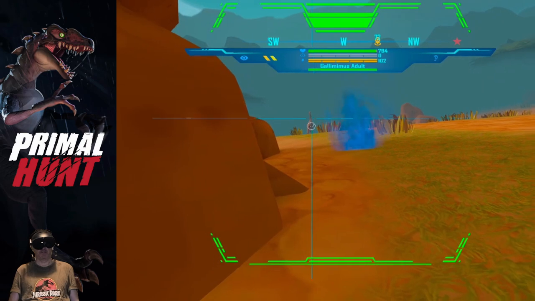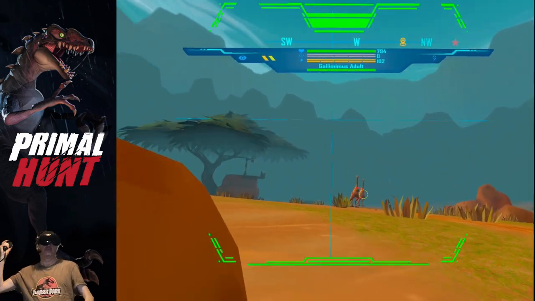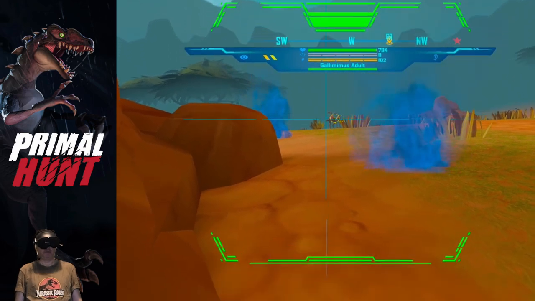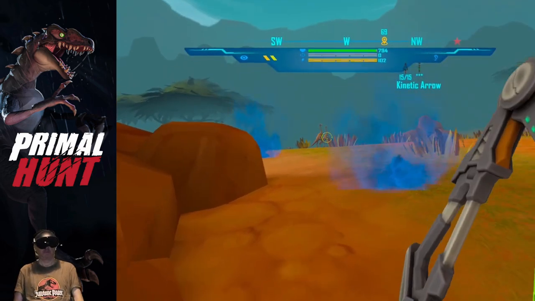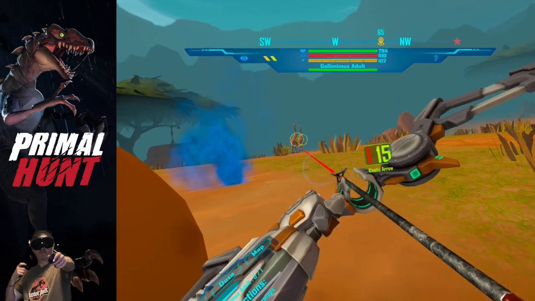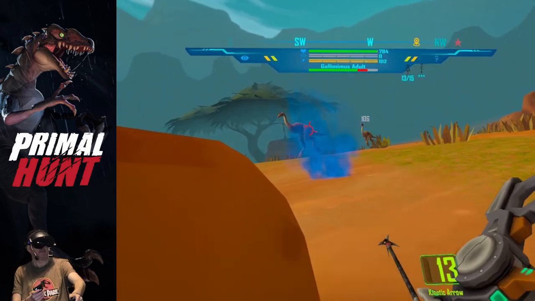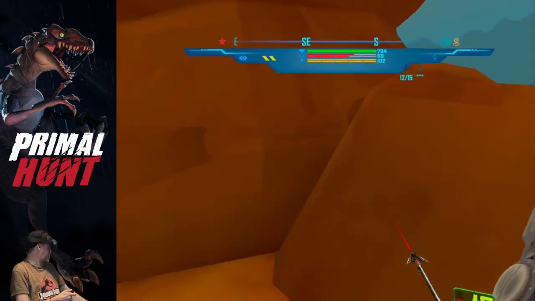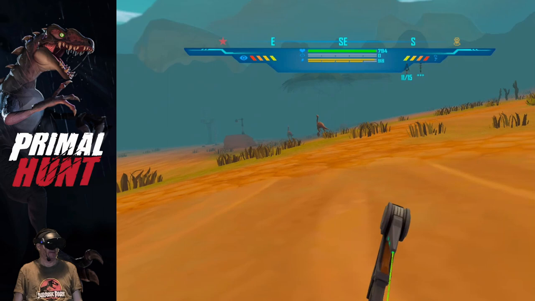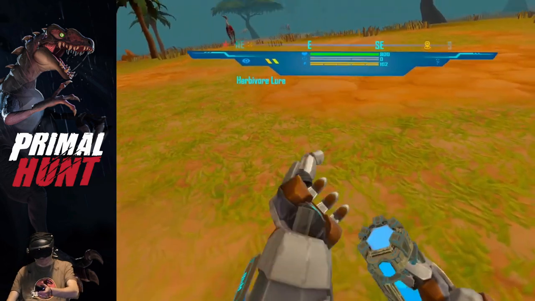Knowledge earned. I'm trying to lure them in. Come on. Weak point on his leg. This is quite challenging. Missed. We have some tracks here we can follow. There we go, let me chuck the lure down.